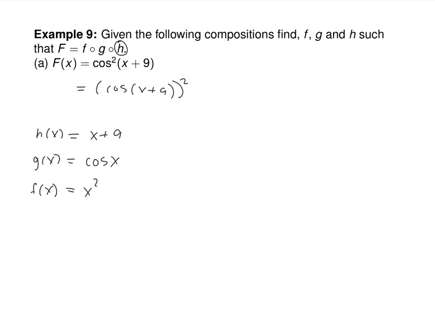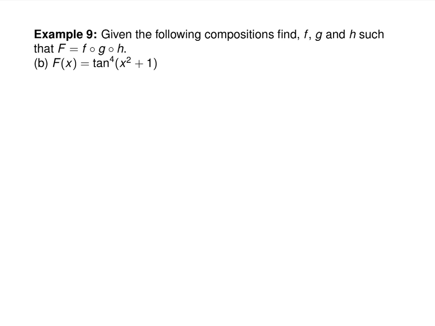Okay. And then the last one, quite similar. So what's the first thing you do to x? And probably also add 1. You could actually make this 4 functions if you wanted to by treating the squared and adding 1 separately, but for now we'll just do 3. What do you do once you've squared it and added 1? Take the tangent of it, and then the last thing you do is 4th power it.